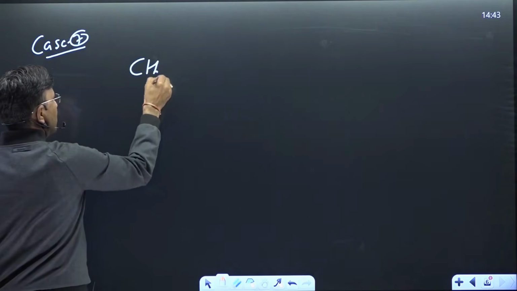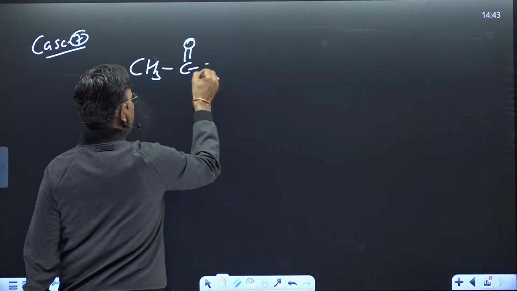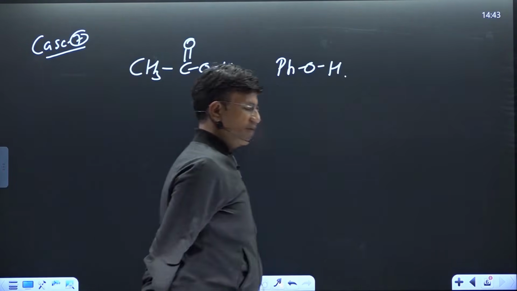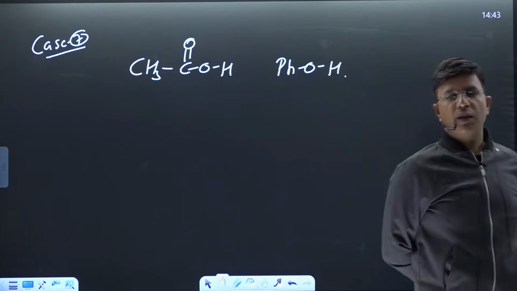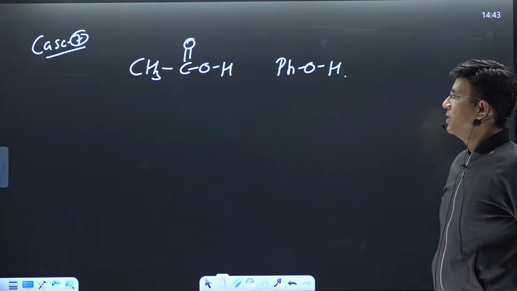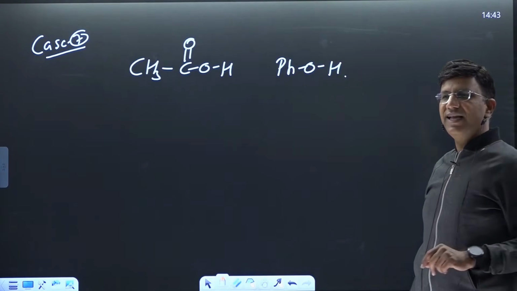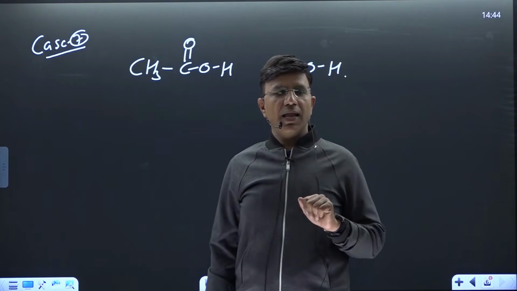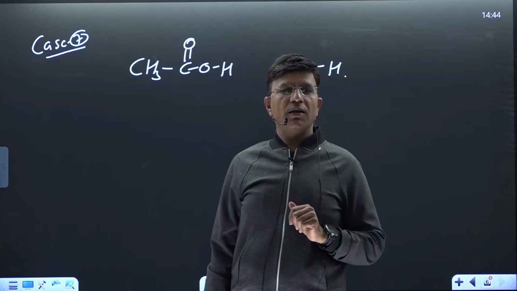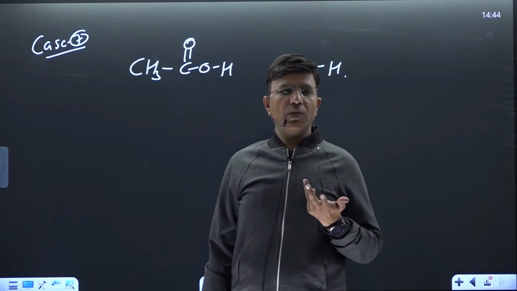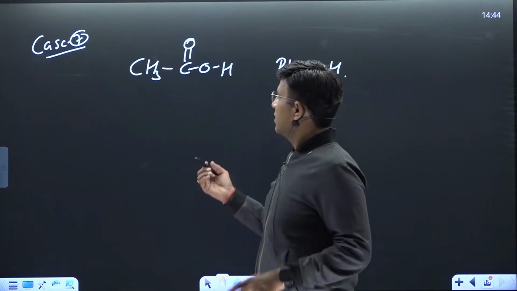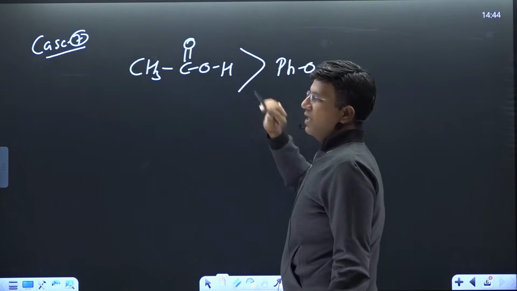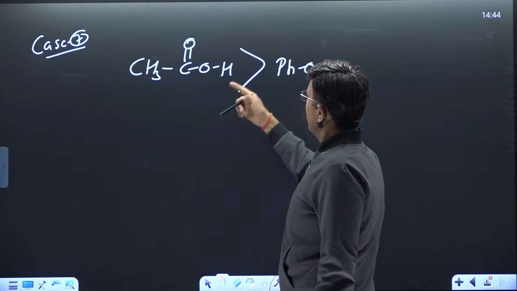Tell me this. Is acetic acid more acidic or is phenol more acidic? Oh, just leave it like that. Is acid more acidic or is water more acidic? Acid, right? Acid is more acidic. Phenol? Of course, acids will be more acidic, right? It's called acid for a reason. We'll get to the chemistry later. First of all, it's called acid. Now tell me, why is acid more acidic than phenol?